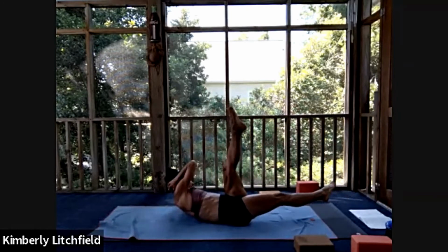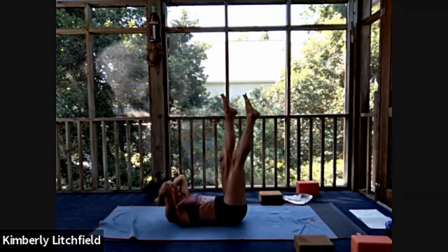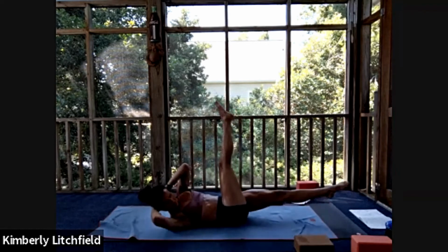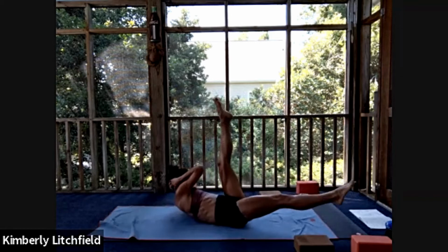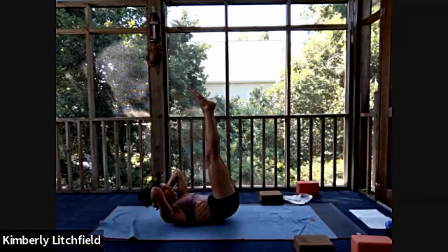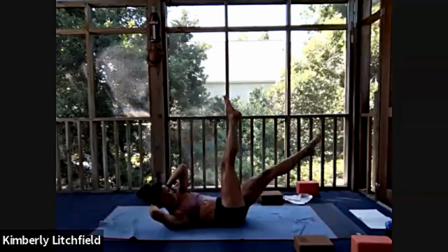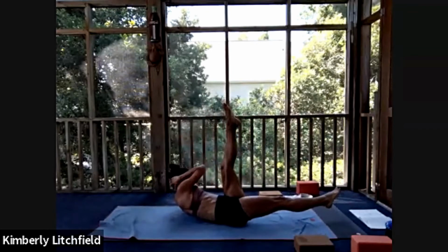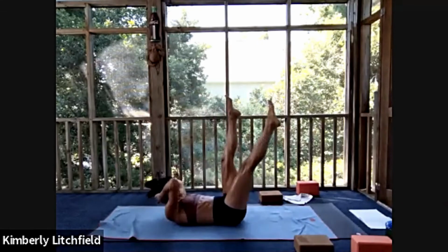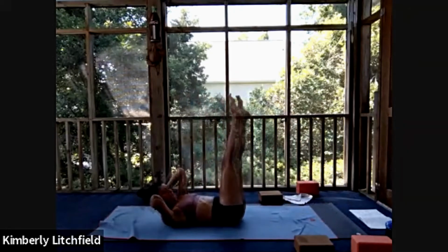But here's what I want you to do, close your eyes and find the full breath out as you twist. Breathe in the full breath as you come to center and just find that little lift of the hips. So the inhale starts as you bring the legs back up and is completed when you lift your pelvis. And we have about 30 more seconds, so it's less about the number we're doing and more about just the quality of the movements.